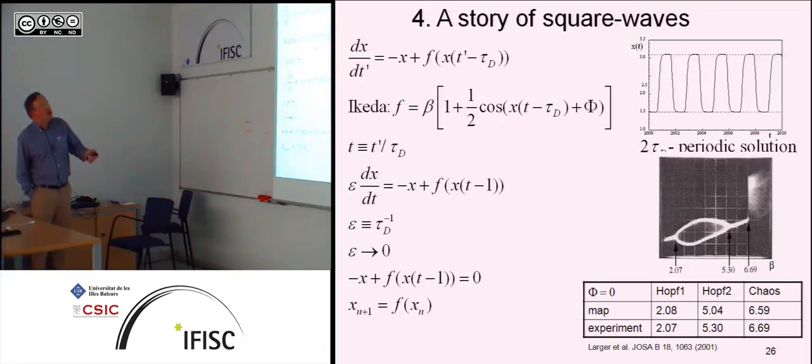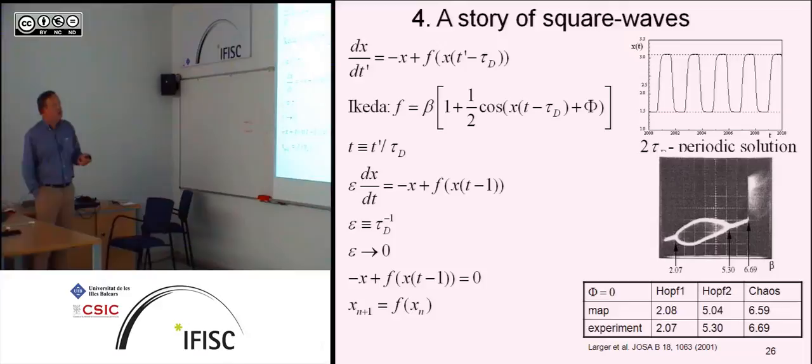So this is a typical numerical solution of, for example, this equation here with a large delay, but then if you go into this map, you can find the value of the plateaus. Okay? And there are the best mathematicians in the world who have studied for many, many years the relation between the map and the delay differential equation. How good is this map when epsilon goes to zero? So it is a classical problem with delay differential equations. If you delay that, you get square waves.